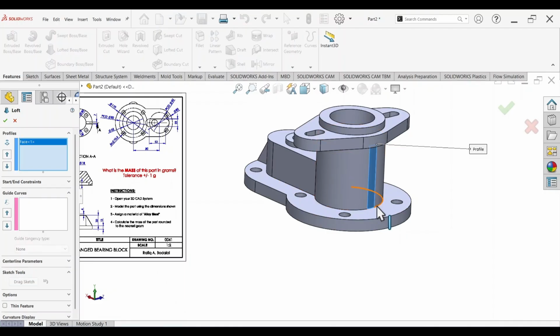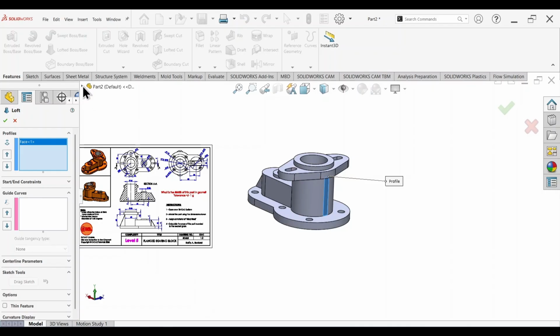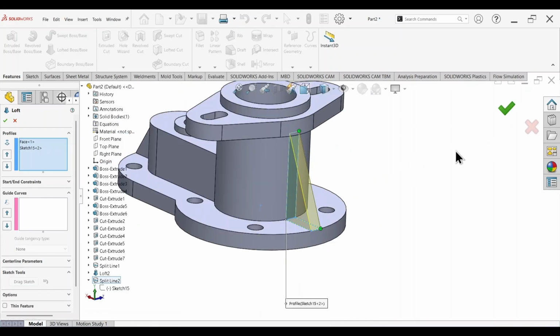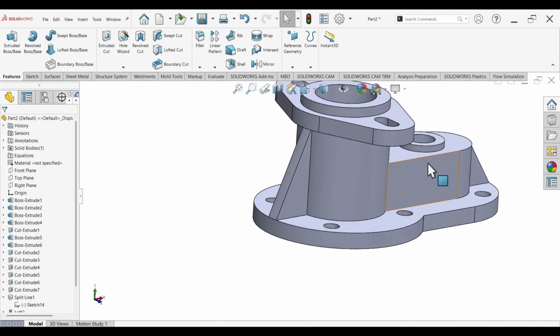Here, select this surface or this curved profile, and let's go ahead and select this sketch right here. Let's go ahead and align this properly all the way to the other side here. And then select OK. And that creates the second rib for the component.